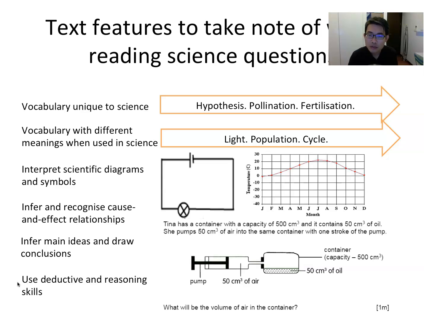So no wonder a lot of students who struggle with science questions are actually good readers themselves. So English is not the only thing. You must first understand that science questions come with many features. But the simple thing is this. Once you understand all these features, reading science questions is very easy.